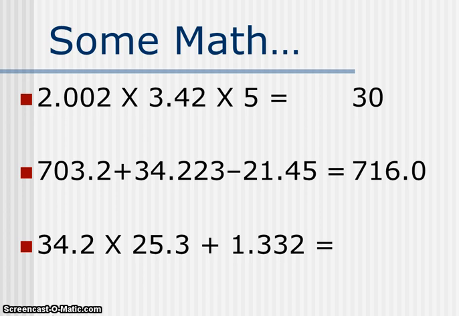So let's look at our last one. We have 34.2 times 25.3 plus 133.2. So we would do our PEMDAS rules, which we should remember. Multiplying comes first. And then we're going to round that answer, and then we're going to add and use the rules for adding. So see what you get for your calculator answer and decide where you want to round off. Okay, so we want to round off to 866.